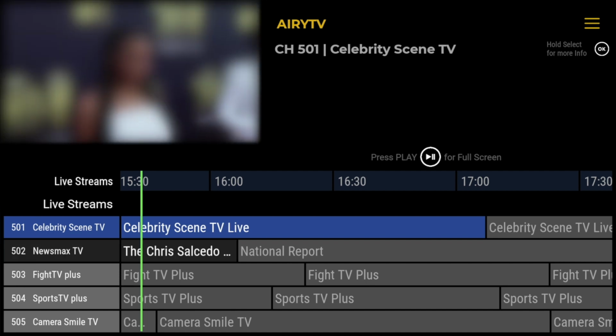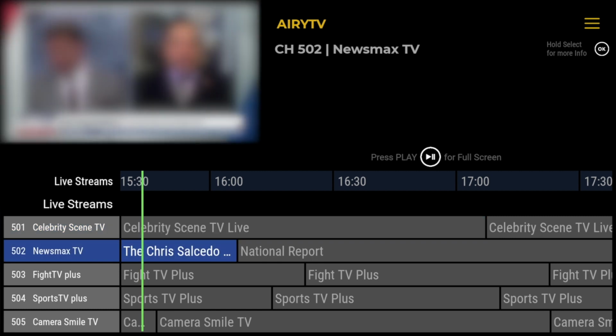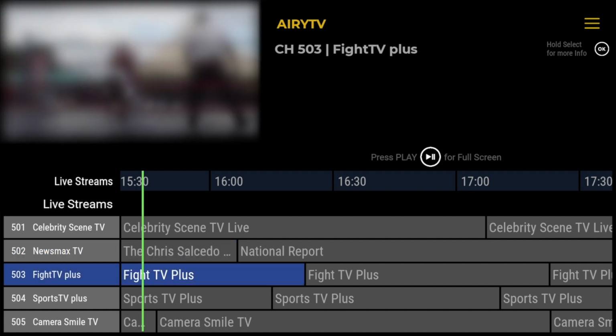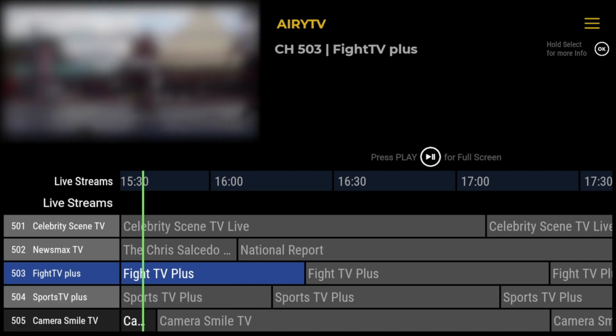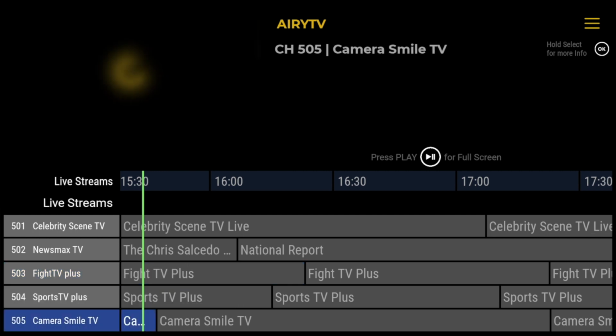Okay, so we are now in the app, so all the navigation in this app is done with your Nvidia Shield remote control. And you don't need to use any virtual mouse such as mouse toggle. Pressing down on the remote will take you down the electronic program guide, and you'll see the program previewed in the top left hand corner. Now all the channels I've watched in this app are in full HD.